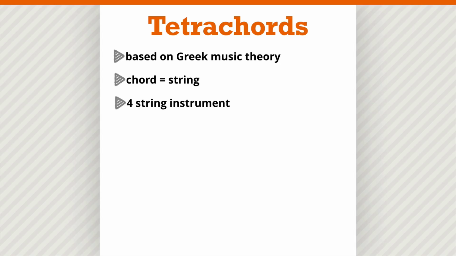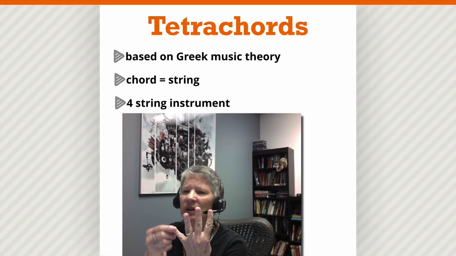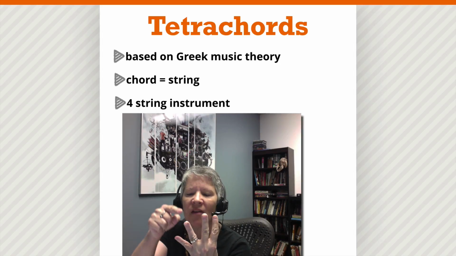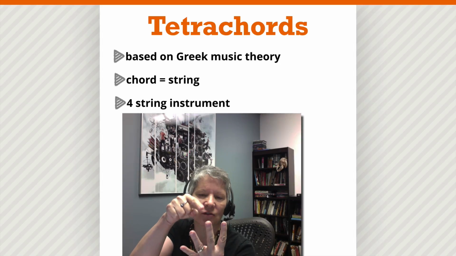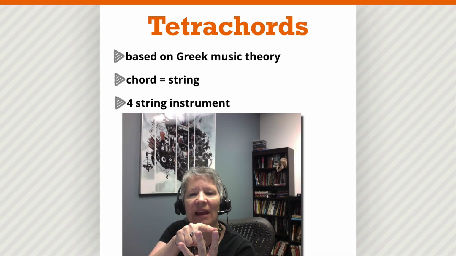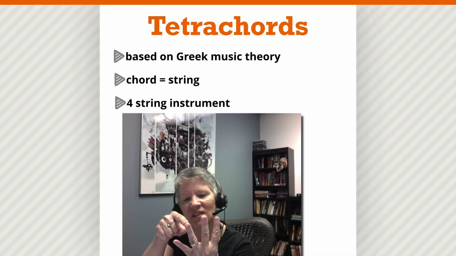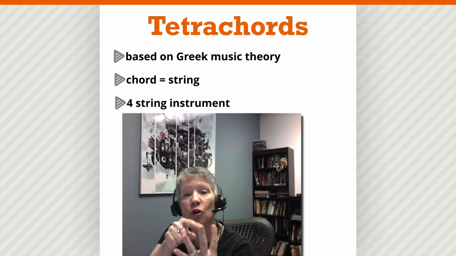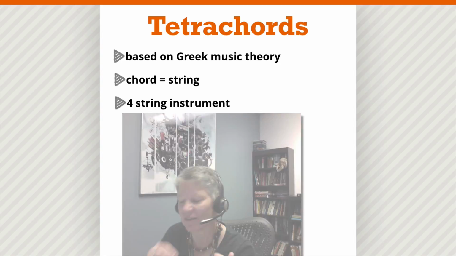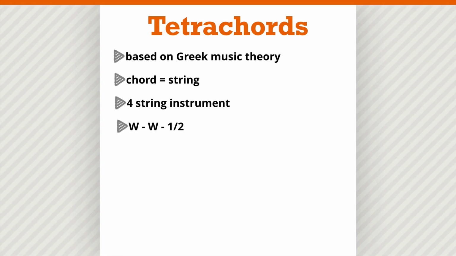The most common tuning for that instrument was this: we've got 4 strings, okay? The first string would be at a starting pitch, then they'd tune up a whole step. Then from the second string, they'd tune up another whole step, and then from the third string to the fourth string, they'd tune a half step. So first string to second, whole step; second to third, whole step; third to fourth and final string, a half step. So there's that common tuning: whole, whole, half. I hope this is ringing a bell from FUM.